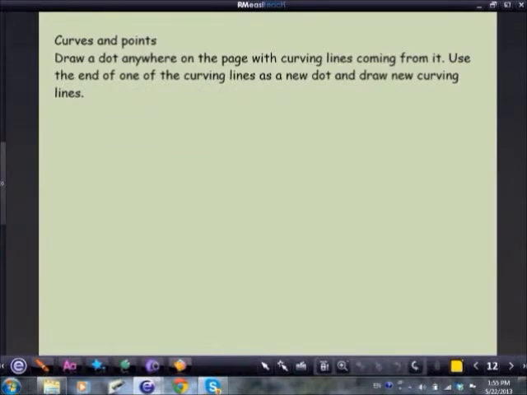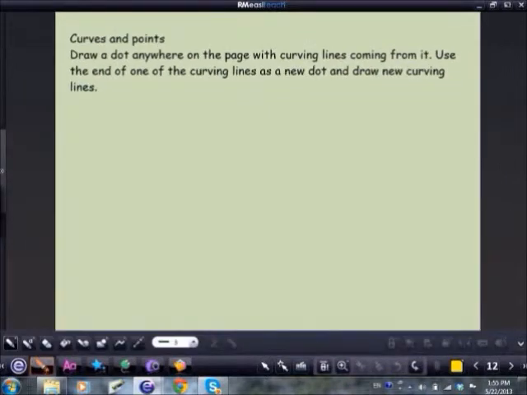And this is the third piece of art that we did from Paul Klee following this rule. Curves and points. So draw a dot anywhere on the page with curving lines coming from it. Use the end of one of the curving lines as a new dot and draw new curving lines. Let's have a go. So I'm working on the interactive whiteboard. Use the pen tools and select a color. So let's start off with a black color. And I need a dot. So I'm going to put a dot on the page and then do my curving lines.